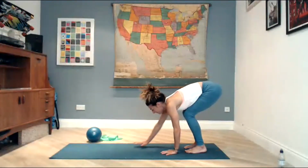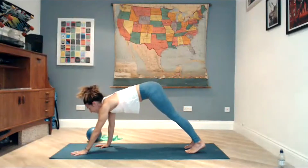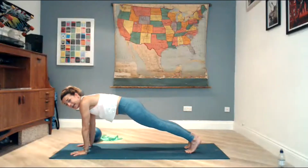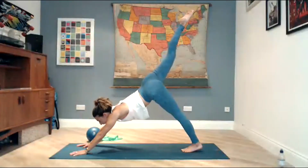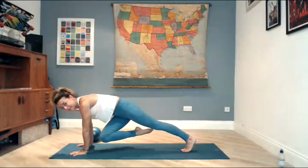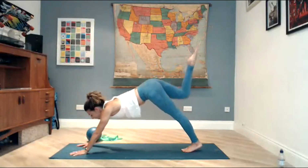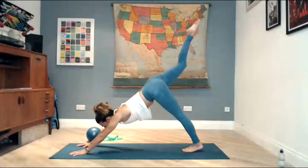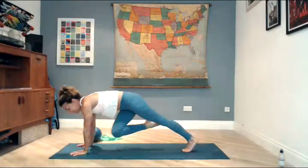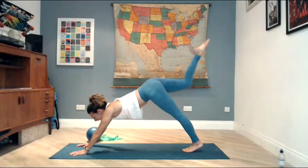Keep your hands flat on the mat, but start walking forward, breathing out as you come forward. Good. Lift the head, slide the shoulders away from you. Lift the right leg up, point the toe up to the ceiling. Drop the knee under the body to the opposite elbow. Try to touch that elbow. Lift the toe to the ceiling. Drop the knee under the body. Keep your standing legs strong and straight. Lift that kneecap. And down. Last one. We're going to hold the knee against the elbow as it tucks under the body.